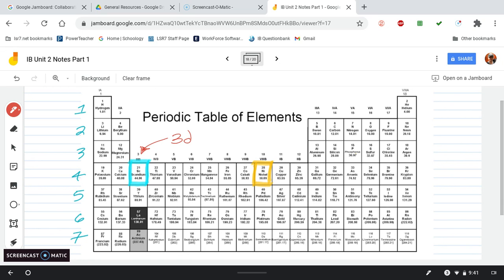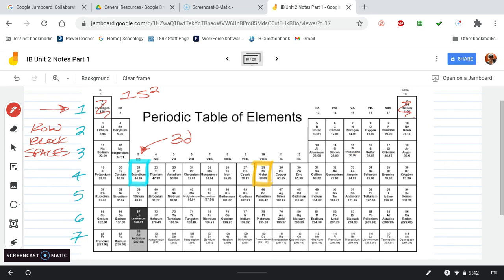We're going to start in row 1, so we're starting right here. We just want to ask ourselves: what row am I in, what block am I in, and how many spaces am I going to move? Those are the key things we're thinking about. All right, we're in row 1, so that's 1. This is the S block. Hydrogen's in the S block, and then hydrogen and helium, that's 1s2. So 2 spaces. Stop right now, you did helium.